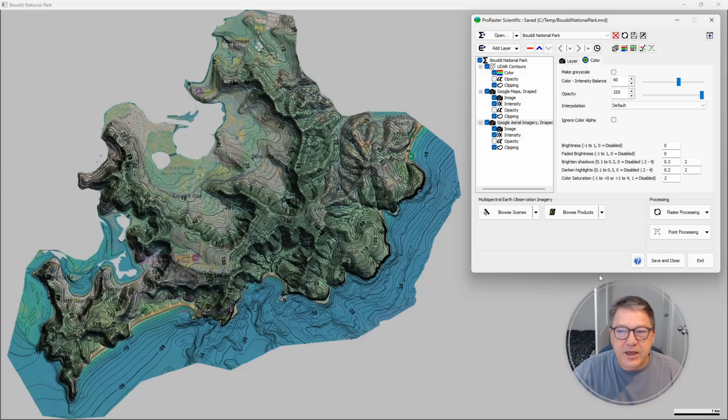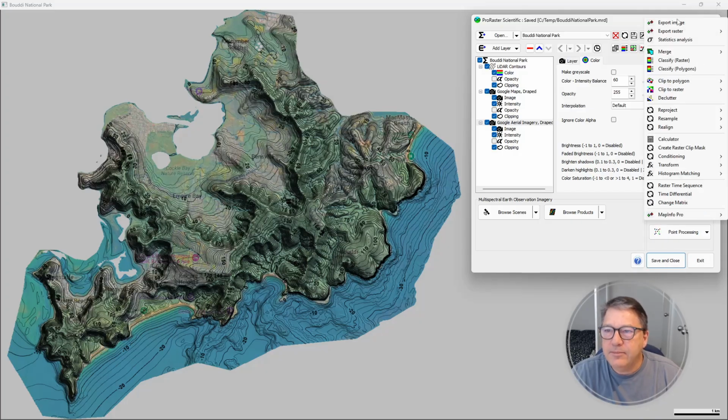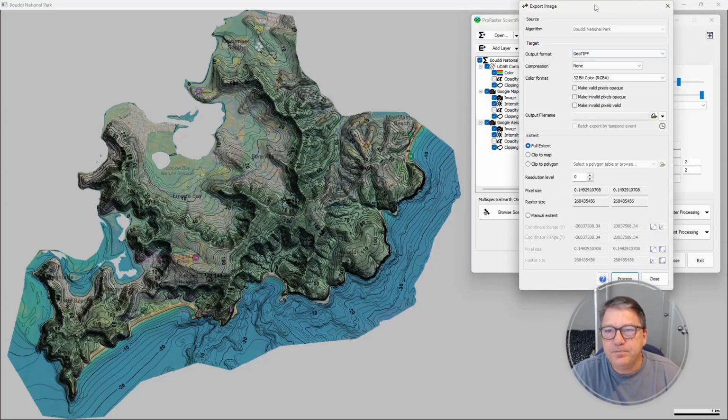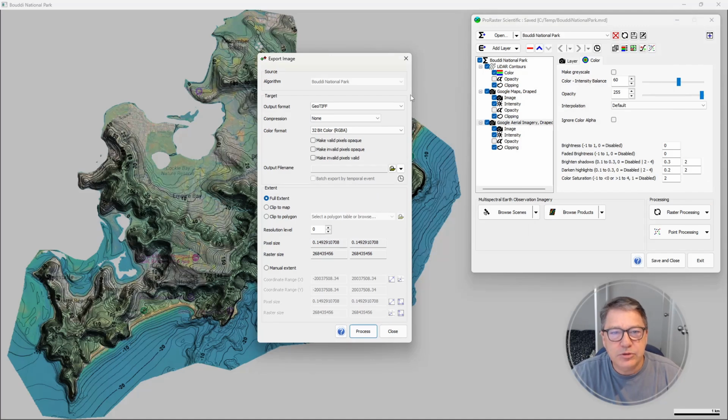So I'm going to work a bit out of order here. I'm going to show you how to export first. I already have my algorithm. We'll go back to building that in a little while. But having saved my algorithm, I now come into Export Image. Brings up this image export dialog. And there are two possible choices here.